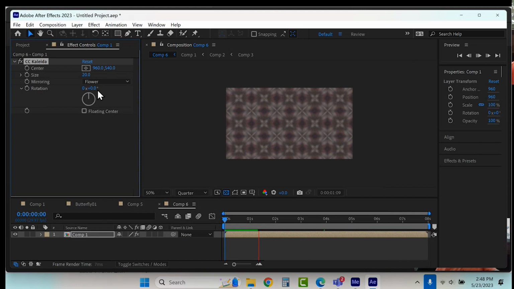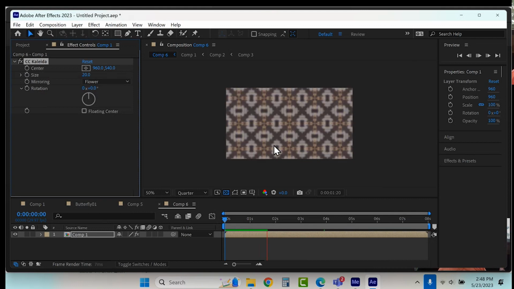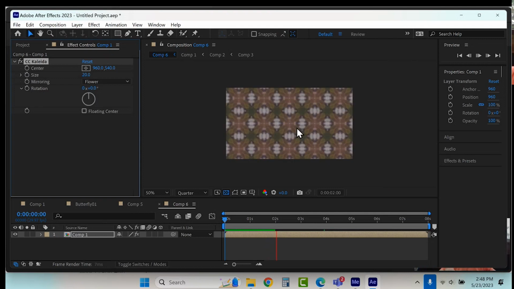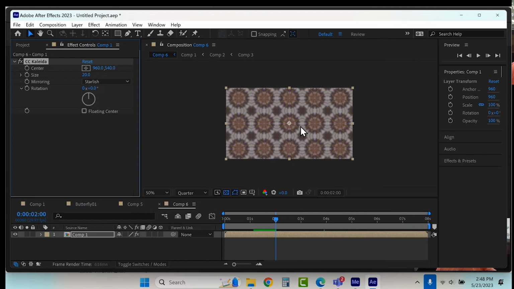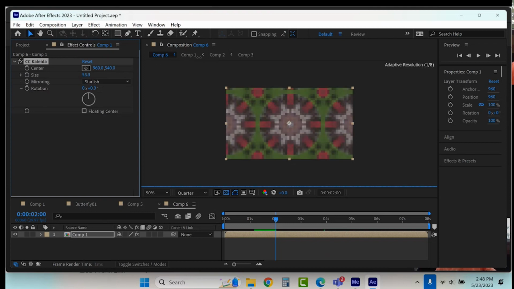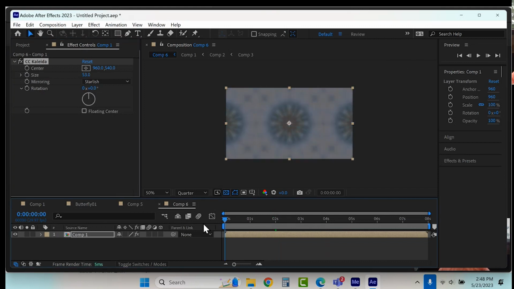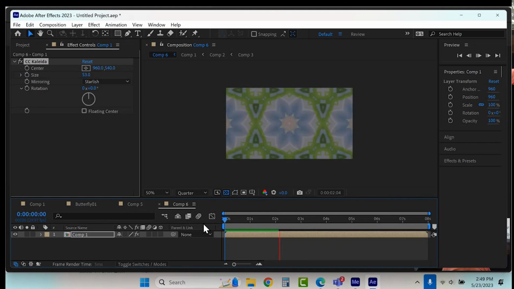And you see there's different styles and the colors that show up here. I think Fruitopia used to be a beverage you could buy, and all their commercials featured these kind of mandala animations. And you see we got flower, we got starfish. These are just going to give different effects. And what it's doing is just like a kaleidoscope. When you look through a kaleidoscope, it's making the image kind of dance around using mathematical prisms, is the best way to describe it.